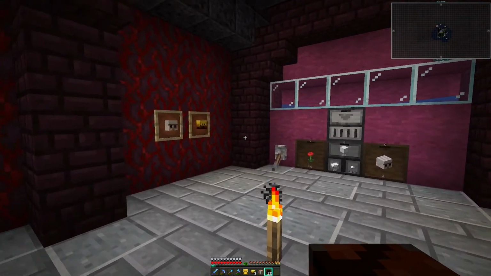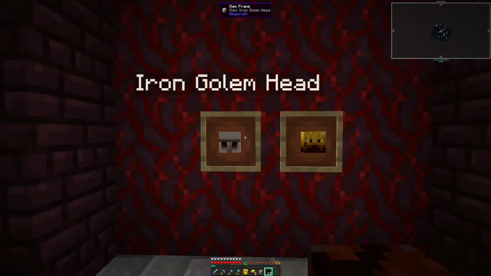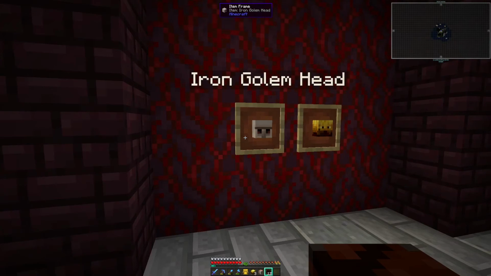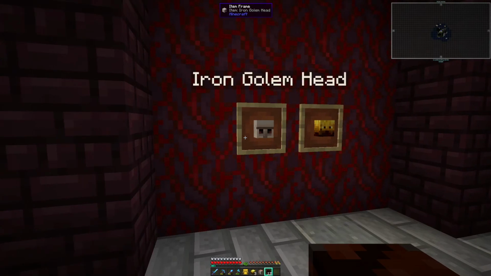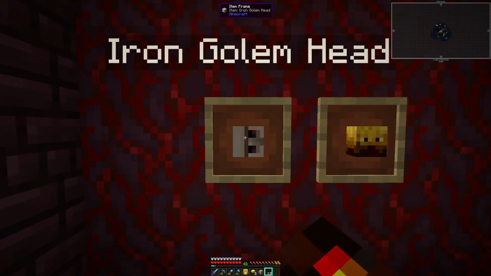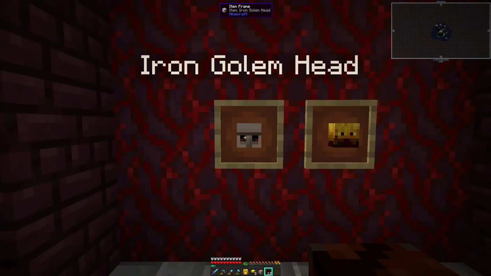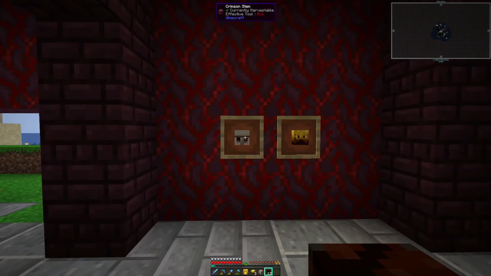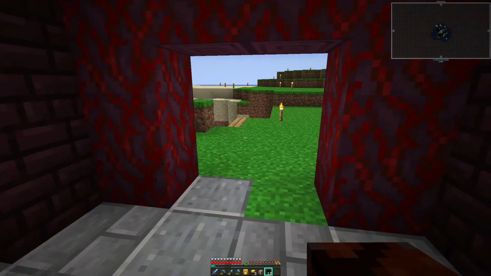For those of you who don't know, the item frames on the opposite side of this produce a redstone signal. So we'll use a comparator to pull the redstone signal, and the rotation of the item in the item frame determines the strength of the signal. So here is 1, 2, and so on and so forth. So that's how we're going to use this to trigger the activation of our piston door.